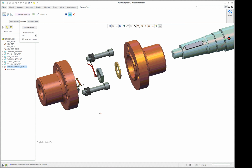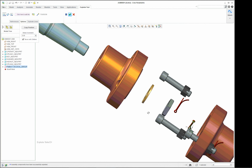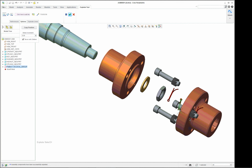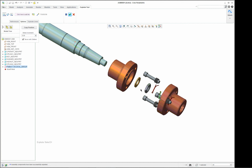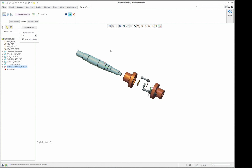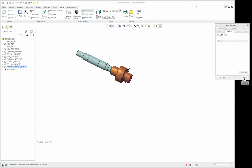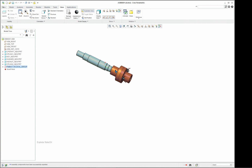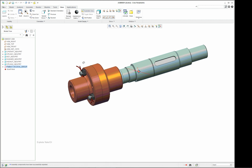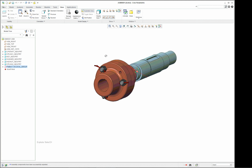Not doing a very good job. What if we wanted to reorient the whole thing coming from the other side? Maybe look a little bit better, not much. So you're going to get the position you want for your exploded view, and then you're going to save it, of course, which I don't want to do. Make sure you follow the steps in lesson 12 to get this, I'm sorry, lesson 9. Lesson 12 will show you how to use it for a drawing. So you do want your exploded view and your orientation to be saved.